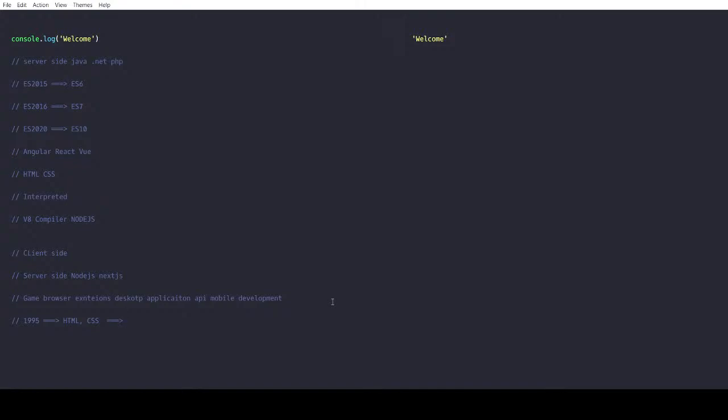Take an example: if we buy a land and need a layout there, that layout decides where we make a room and a balcony. That structure or layout is decided by HTML. After that, the padding, margin, style and color are provided by CSS. So CSS also plays a very crucial role in developing web applications.